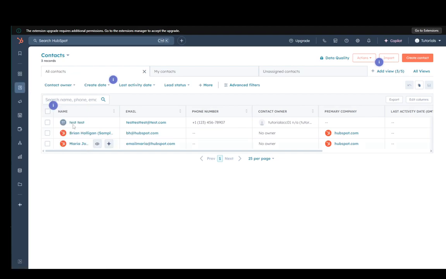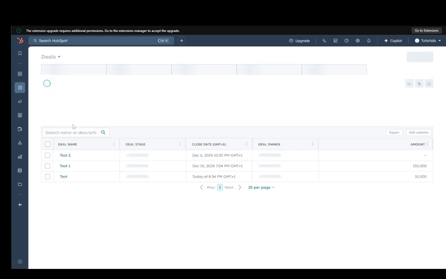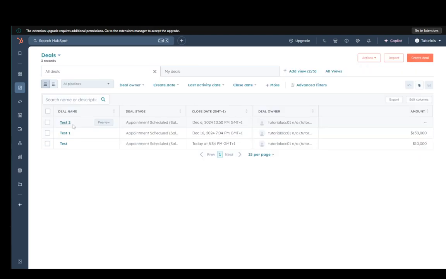Once you're done with that, you can also set up deals. Deals are basically, well, exactly what they say, deals, which you can set up their name, their stage, the close date, and the owner, which is most of the time going to be you, as well as the amount that deal is going to net you. Once that deal is closed, you can remove it, and once it passes the close date, it'll be pretty much gone. And once that's done, you should have your money by then.